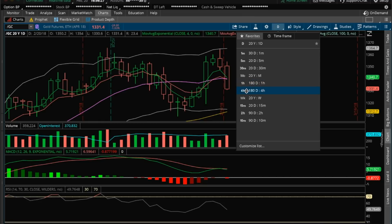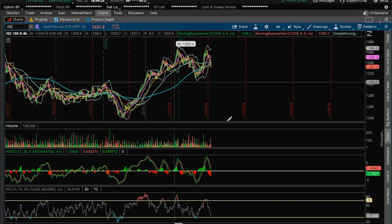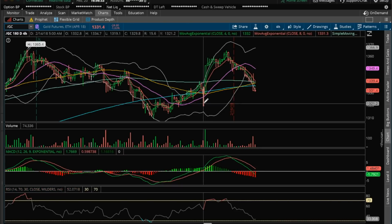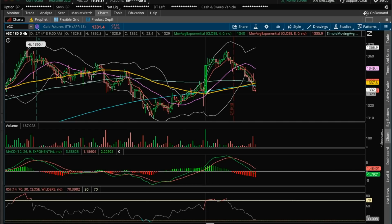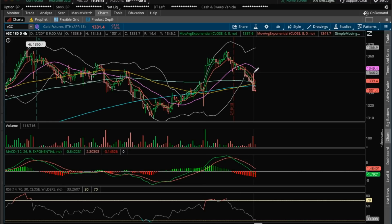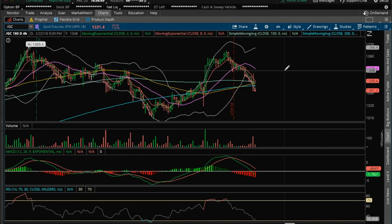If I'm looking at the 4-hour chart, let me see if there's any supports on the 4-hour here. Yeah, not much support either until on the 4-hour until that 1319.10. So that's the level I would want to hold above if I was a bull. And bears, I'd want to break that 1319.10 level. And again, if I was a bull, look for that 1345.80 break on gold. Have a good night, and I'll see you tomorrow.